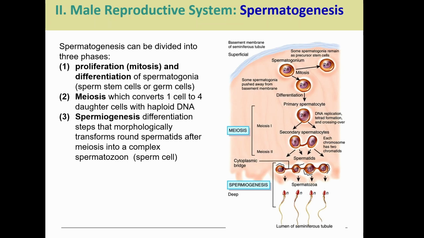And then spermiogenesis, this is where we are going to go through differentiation to go from just our plain old spermatids to a full-on sperm cell that has the head and the body and the tail, right? They're going to have very specific structures to that sperm, right? Things like the acrosome, things like the massive amount of mitochondria that are packed in there, the flagellum, right? Those are all going to come forward in spermiogenesis.